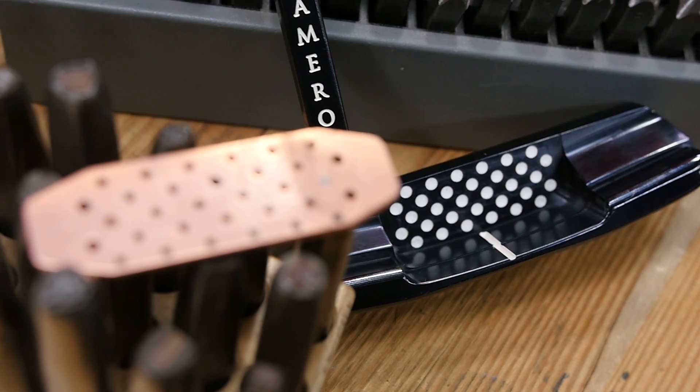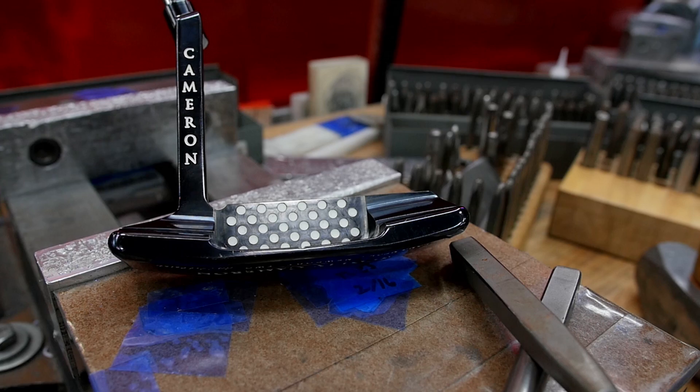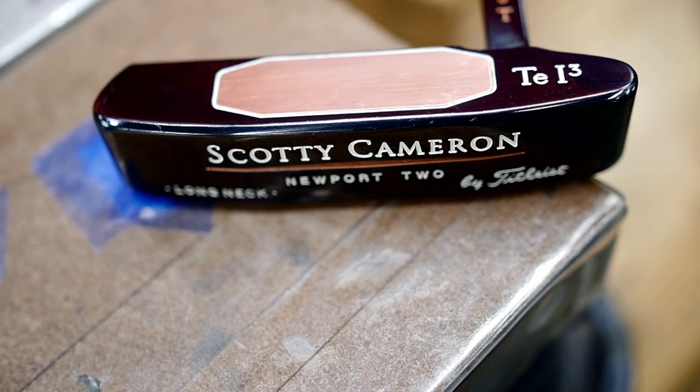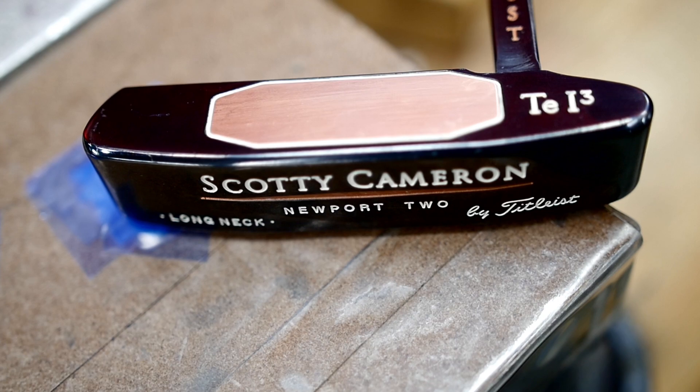The next day I came out and what I was looking for was a rubberized deal where you could stick a tee in so the pro in the pro shop could say it's rubberized — feel it with a tee — but you didn't puncture or pop it. It would just go in and come out. There are 32 dots in the back for the age when I designed it. People called it the domino putter. My daughter and I went to the local hardware store trying different materials for a purpose which would make the putter feel softer, and I think it worked.